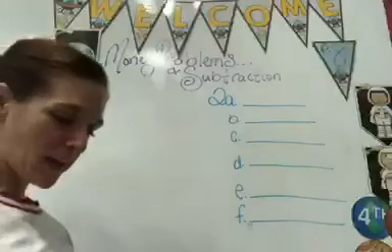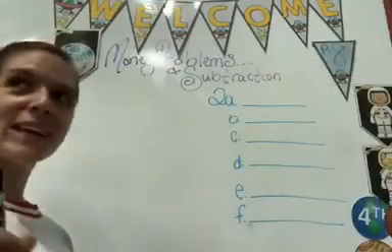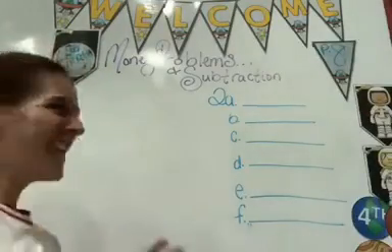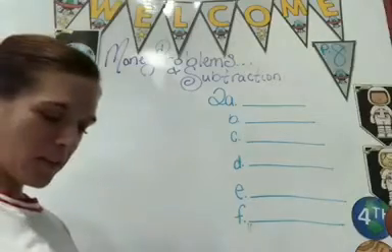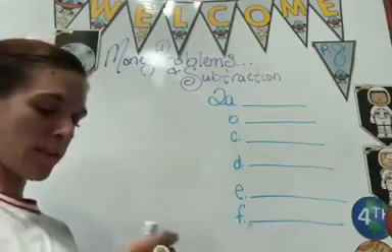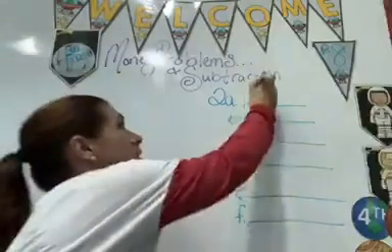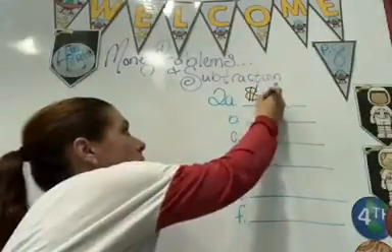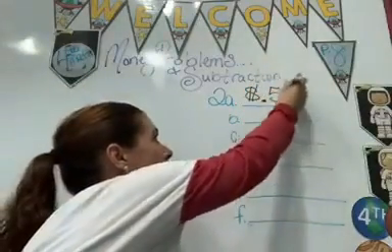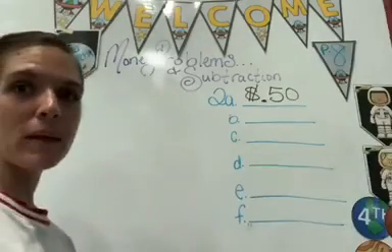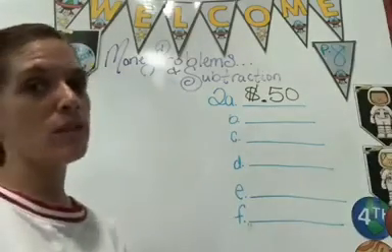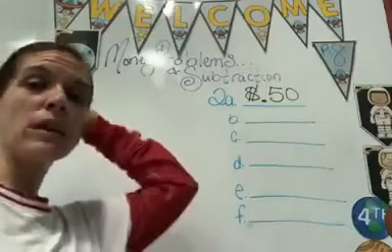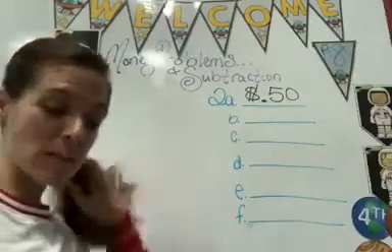25, okay, 50. So A is 2 quarters, so we said 50 cents. So we're gonna put $0.50. Okay, I want you guys to write it like that right now because in the little books we did 50 cents and not the money format like that. So we need to start to do that now.